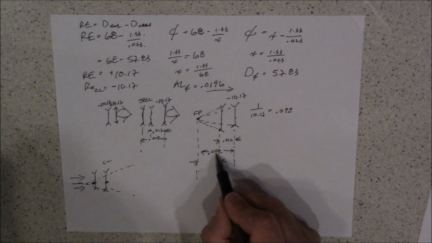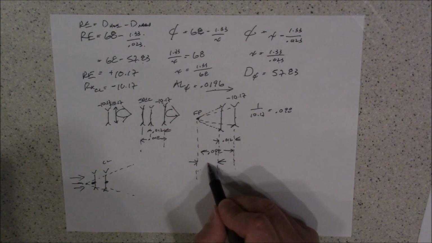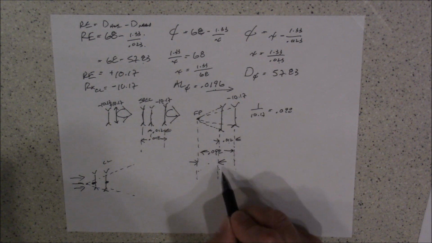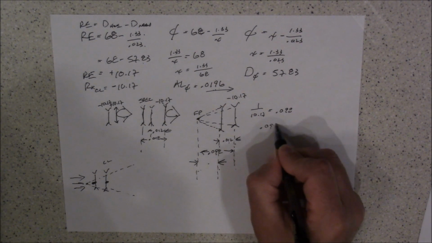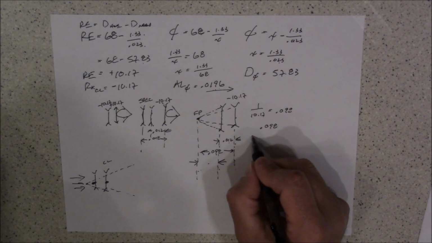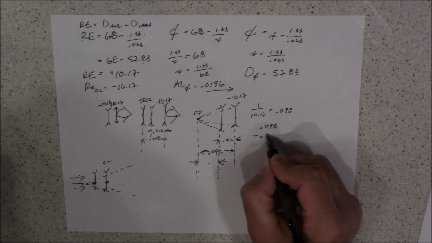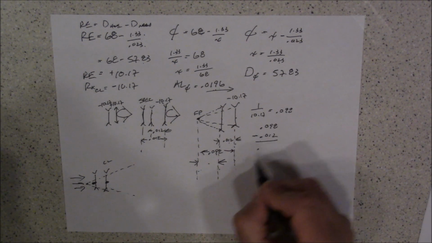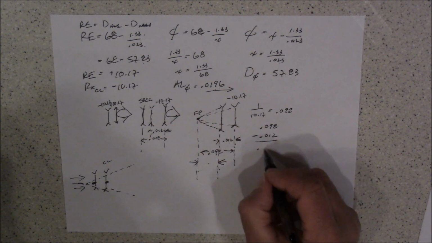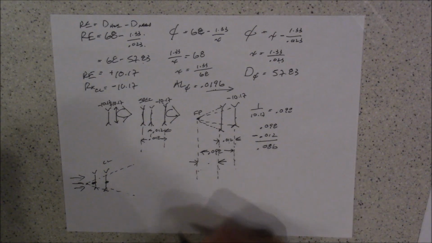Well, I know that's going to be less than this guy. All right, this guy is going to be less than this guy. How much less? It's going to be that much less. So I'm going to take the 0.98, that's my original focal distance, and I'm going to subtract my vertex distance, which is like 12 millimeters. When I do that, that'll give me the focal distance of my spectacle correction, which is going to be 0.86.